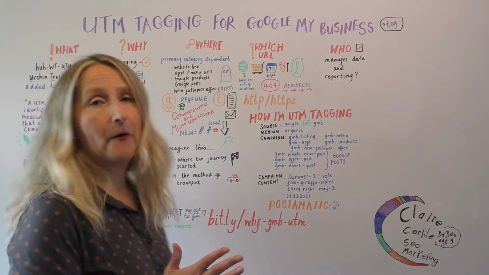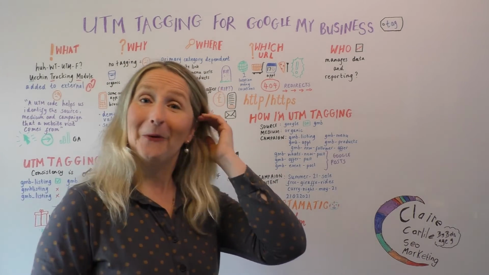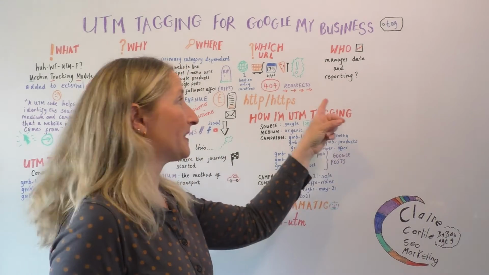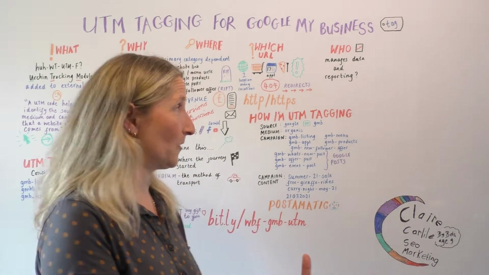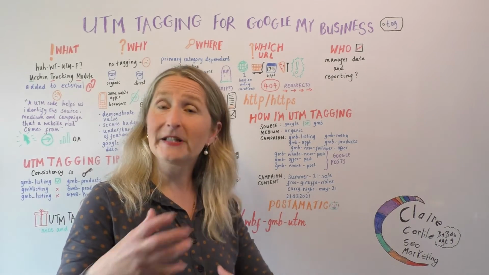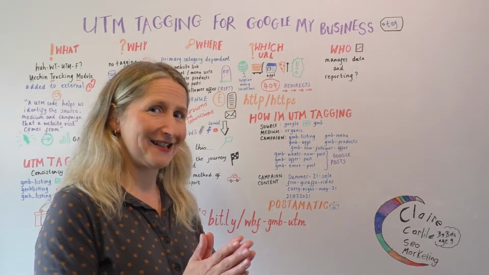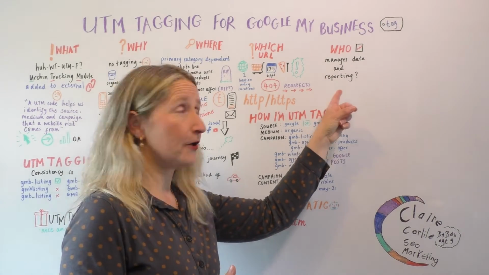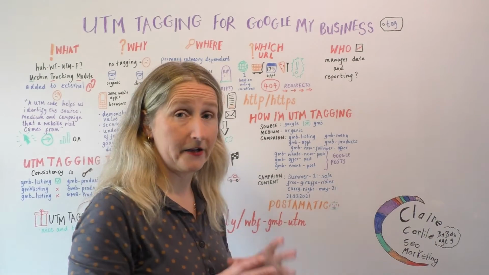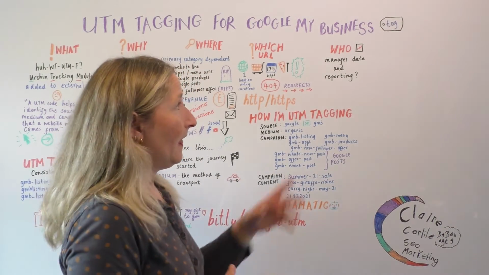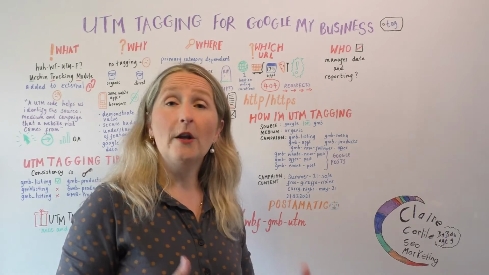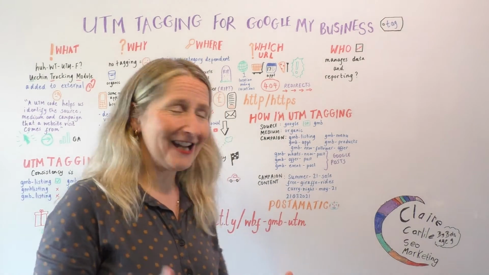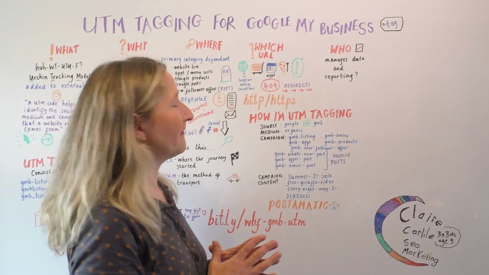It's how that traffic got from A to B. So before we think about which URLs on our website we're going to tag up, we need to think about who is managing the data and reporting in our organisation or in our client's organisation. Because the UTM tags and the framework that you set up needs to play nicely and sit within their framework. You don't want to be robbing clicks from them if they're trying to demonstrate the value of something. Now, you might find that when you work with small and medium-sized businesses, no one is managing the data and reporting, in which case, happy days, this will work absolutely fine.